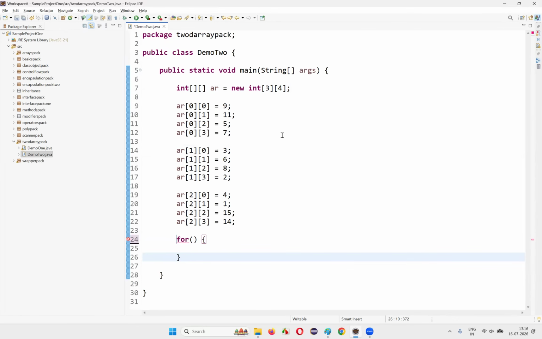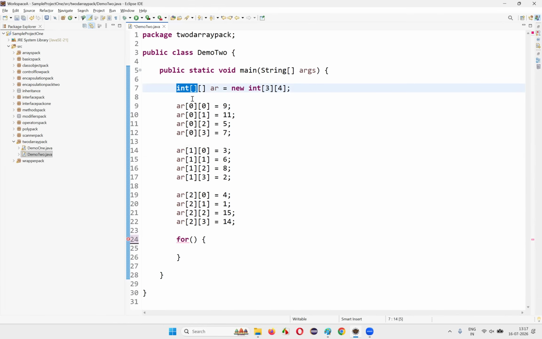And here, guys, if you observe, the main array has three slots, and in each and every slot we again have a single dimensional array having four slots. In each slot you can store an integer array.